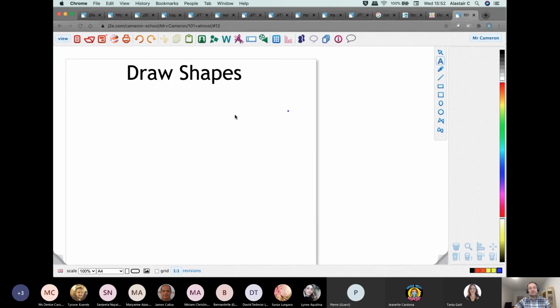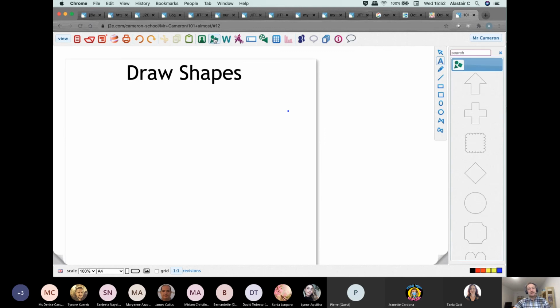Aha. Let's move into drawing shapes. So now we have the shape tool here on the screen. Now the great thing is that there are pre-made shapes that appear on the right hand side of the page. And what you can do is simply drag one or two or three onto the page.